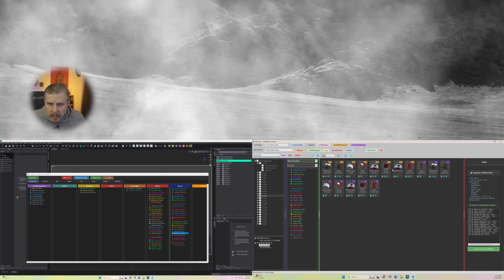Santa coat, or here's Santa outfit. This is for Genesis 3. Santa pants, Santa coat. These are all for Genesis 3. Genesis 1. I think the Santa coat, okay, Santa coat, Santa outfit.